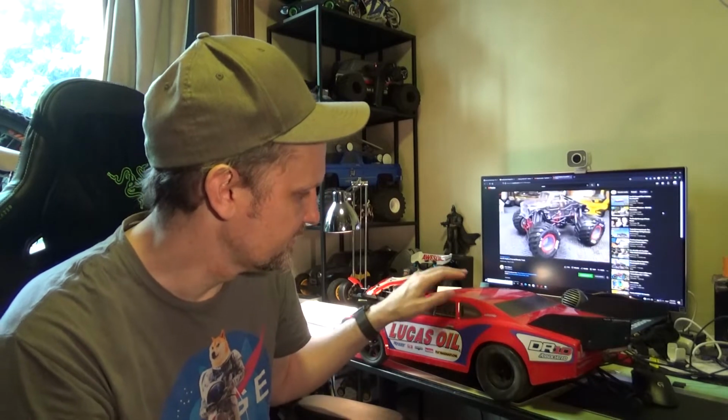Right now, even though I got this car and even though I just got the Optima Mid, it's really difficult to get parts. So I'm still waiting for parts for my TD2 and like motor, ESC. They've been on order for like a month and a half, but it's very hard to get things to come into Shanghai. I think I will do some upgrades on this.